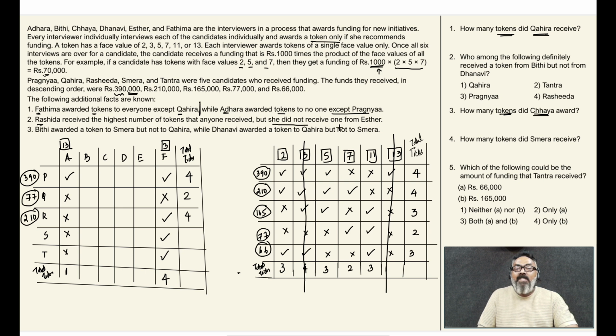But she did not receive one from Esther. Esther से उसे मिला नहीं. So Esther कौन है पता नहीं. अभी क्या हो सकता है? The cross of 210. Okay, एक second. 210 का क्रॉस इस 13 में क्रॉस है, और E का क्रॉस, 2 E क्रॉस है यार. There are only 2 cross. Therefore other cross has to be 11.